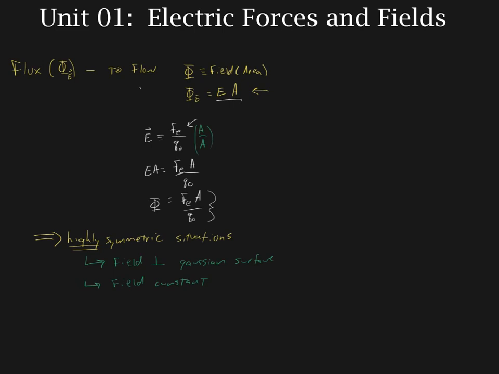And we also talked about the field flowing. So you can think about this as being like a window in a wall. If we have a window right here in the wall, and we've got air blowing past this open window, but it's blowing parallel to the wall like this, then no air is going to go through the wall. And that means there's basically no flux. There's nothing flowing through that opening.